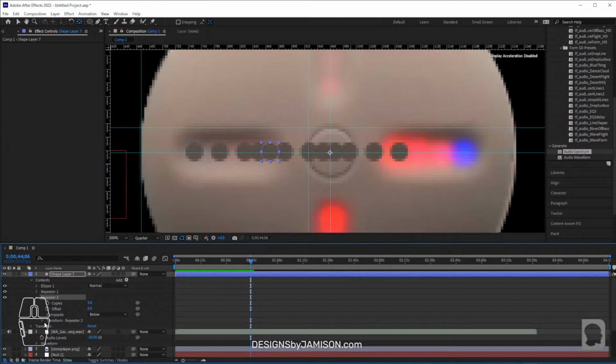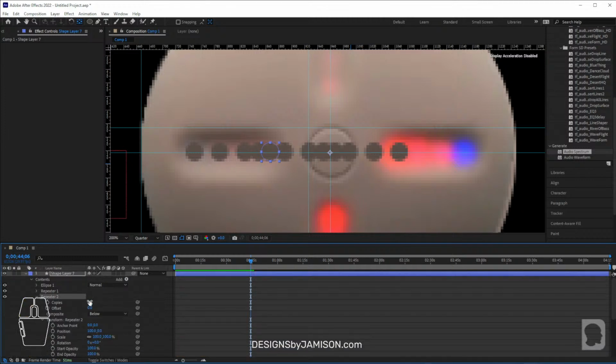And this one will be not position, but rotation, 90 degrees. Yes.